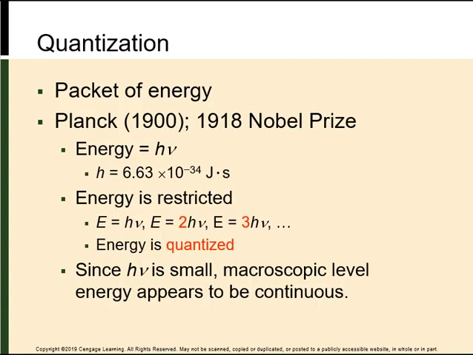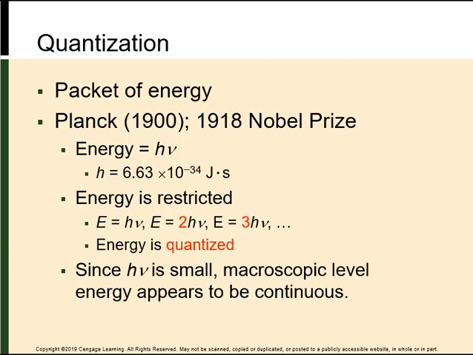So Planck proposed that energy is quantized. Quantization means that only certain energies are allowed. The proportionality constant h, that is Planck's constant, is 6.63 times 10 to the negative 34 joule-seconds. The unit of frequency is 1 per second, or 1 over second. So the energy calculated using this equation is in joules. Energy is in joules. We remember from the last chapter, q equals m times c times delta T, and q is in joules.